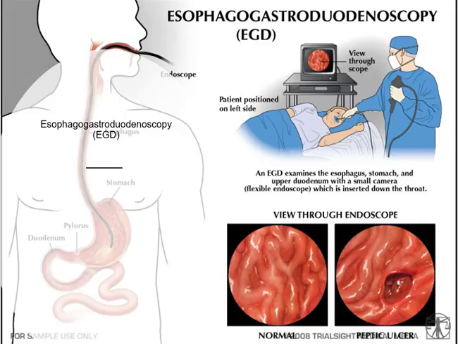The scope is going to be inserted through the mouth with a goal of looking at the esophagus, the stomach, which is gastro, and then the first part of the intestine, which is the duodenum. Reading the operative report is going to be critical in determining the extent of the procedures that were performed. Keep in mind that you may have more than one procedure performed on that day.